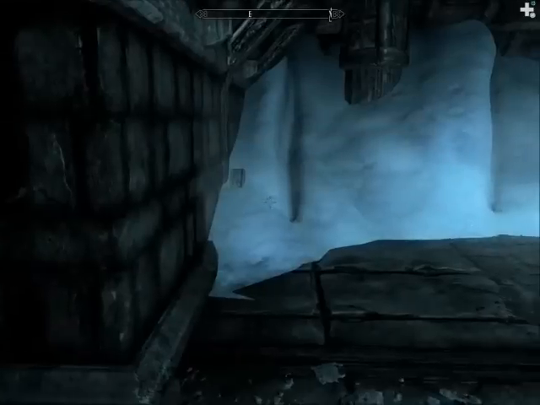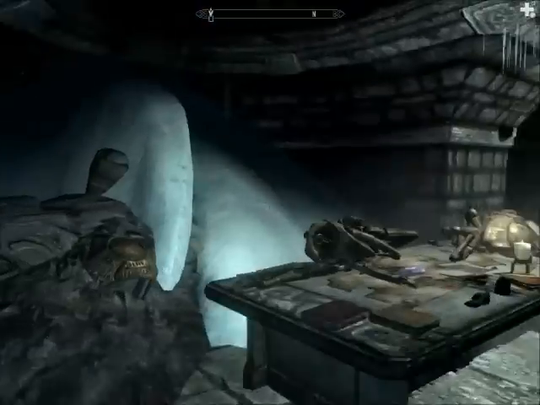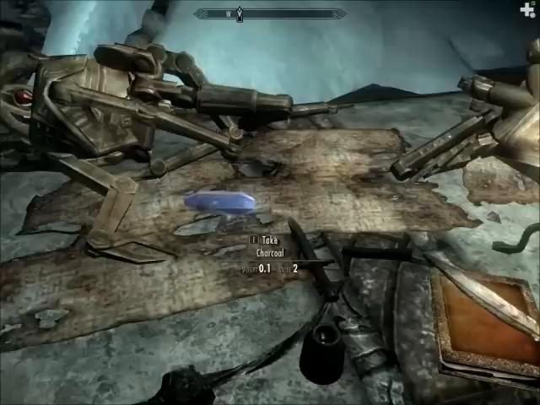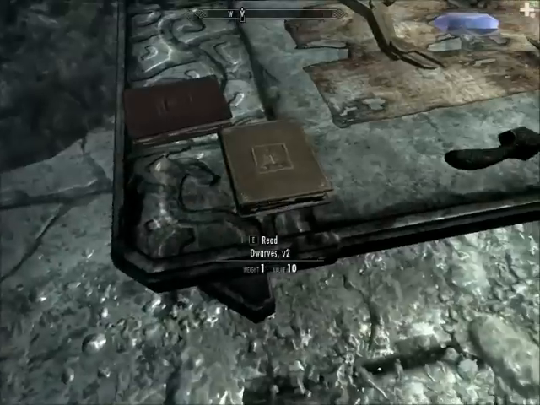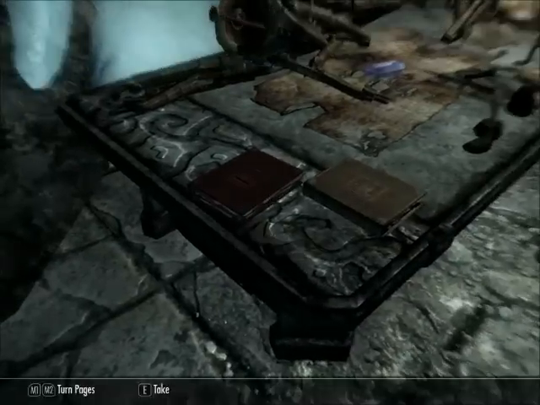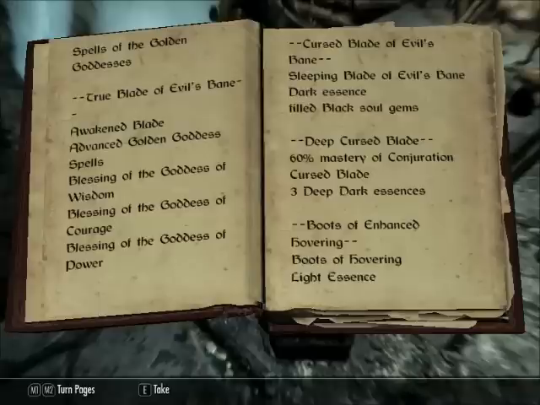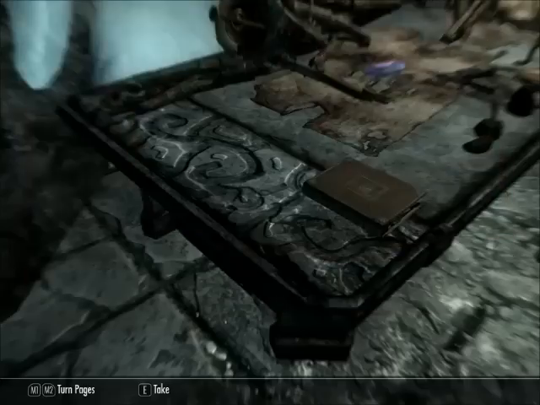Right. So you go through Alfdund, and as you go through, there's stuff, and then there's this table with broken up dwarven spiders and stuff, research notes, embalming tools for some reason. And there's two books. There's Dwarves Volume 2, and right next to it is the Lost Devices of the Midden. So you open that up, and inside is all the recipes for everything you can make at the Ancient Enchanter. Yep, that's that.